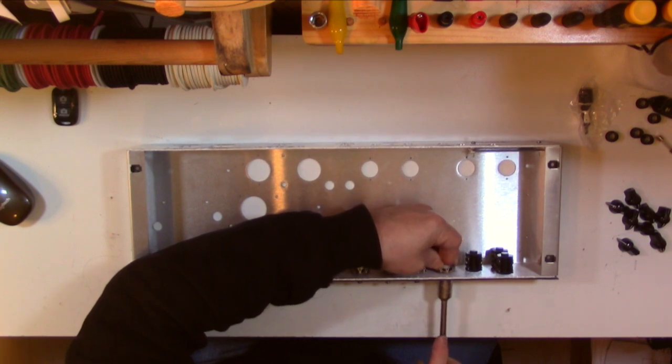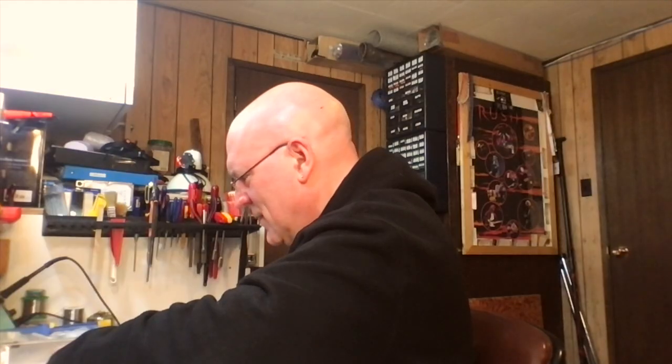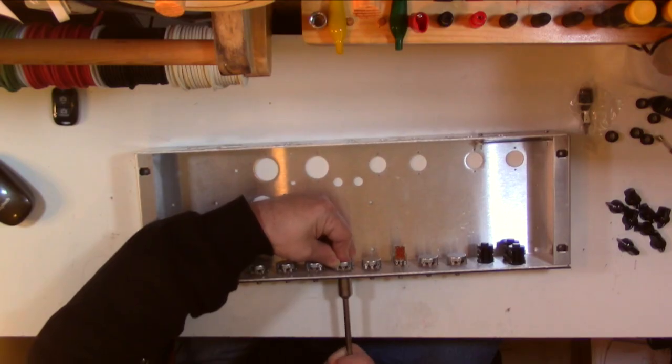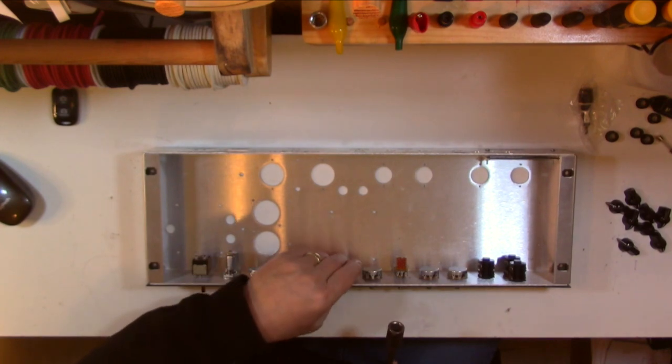Again, just snug. Get them so they're tight, you feel the resistance, and then just go a smidgen more. Getting all of these front panel components mounted, and then putting the chicken head knobs on, I can get a good idea of what it's going to look like when it's done. It's kind of a thrill just to see that. You really feel like you've accomplished something, even though there's nothing inside yet.